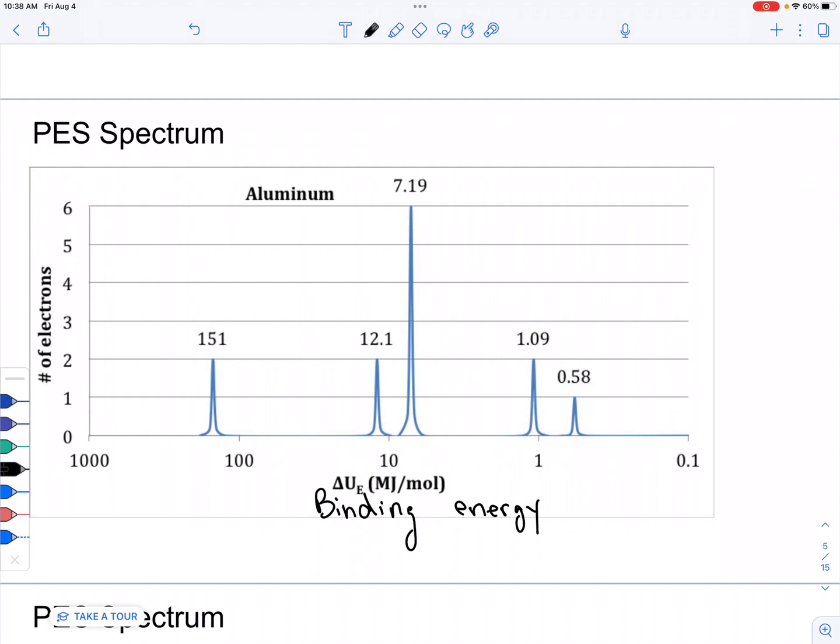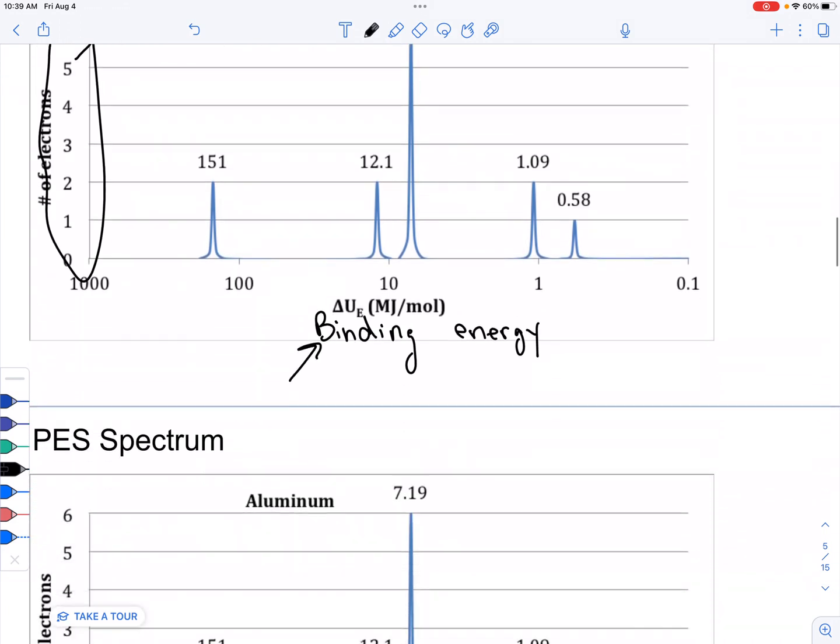If you have two magnets that are stuck together, they're not just randomly going to become unattracted. In order to separate the magnets, you need to physically add your energy to it to overcome the attraction. The amount of energy it takes to do that is known as the binding energy. All right. And then we have the number of electrons on the y-axis. So sometimes these numbers will be there, sometimes they will not. Sometimes you will need to use your chemistry knowledge to infer what each of those lines represent, whether it's 1 or 2 or all the way to 6.